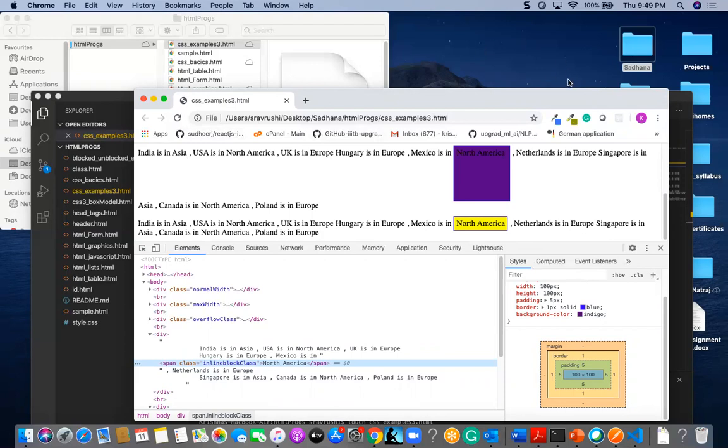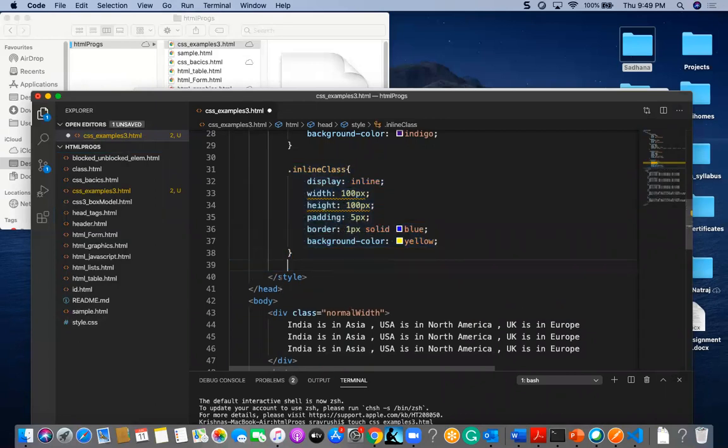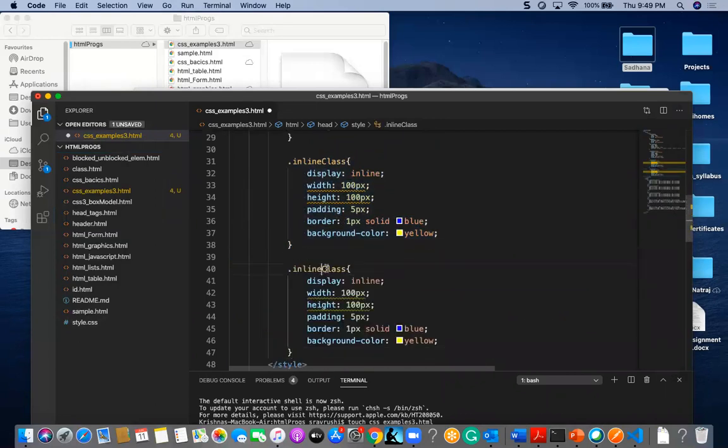One more thing we have is the block class.